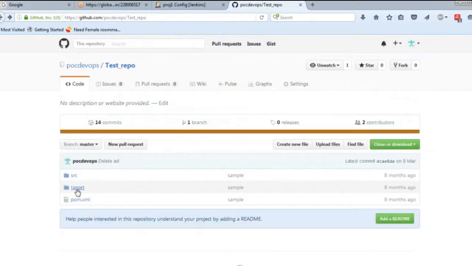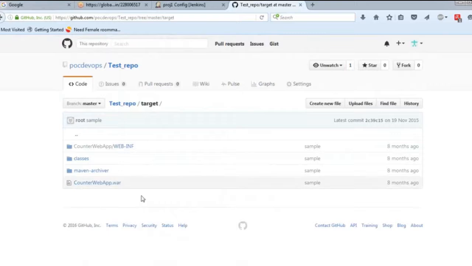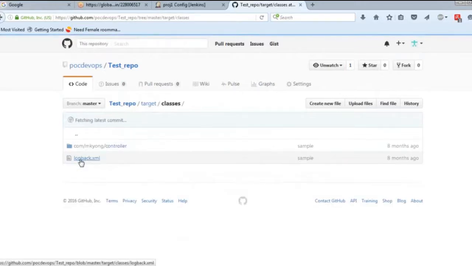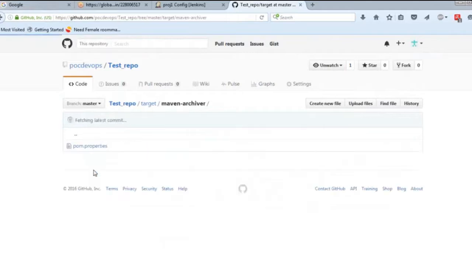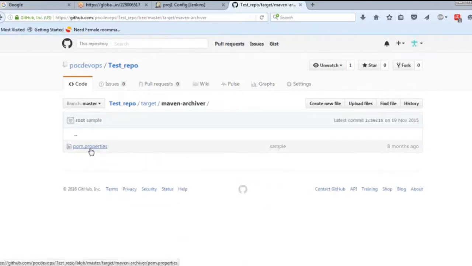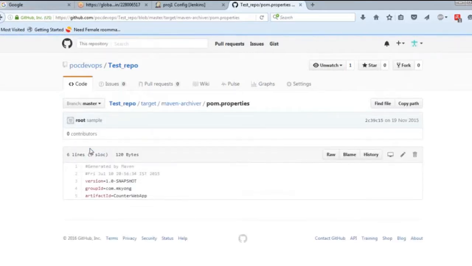The target folder should have a war file written. I have an archiver, and I have classes here, and some POM properties. What are the POM properties to be written?